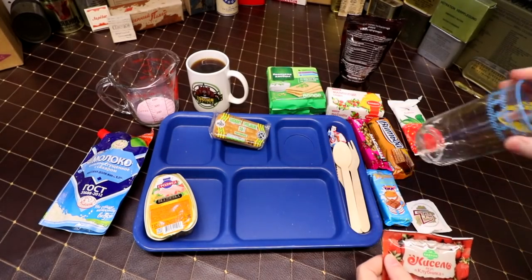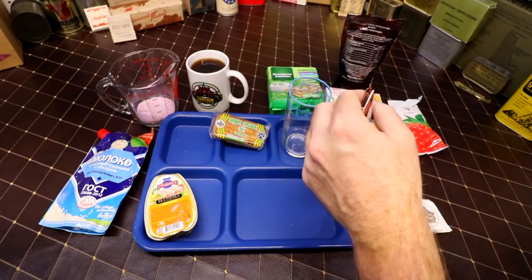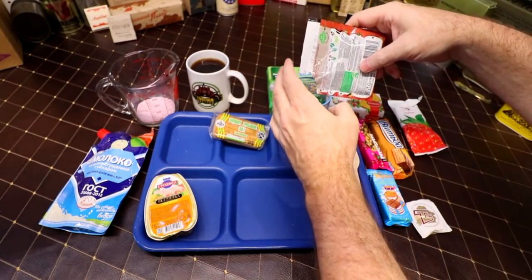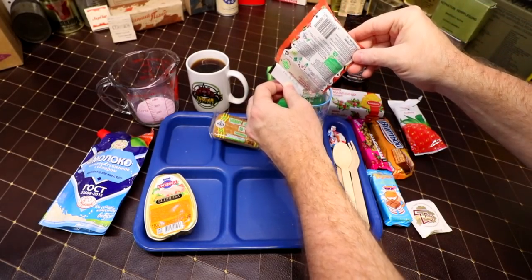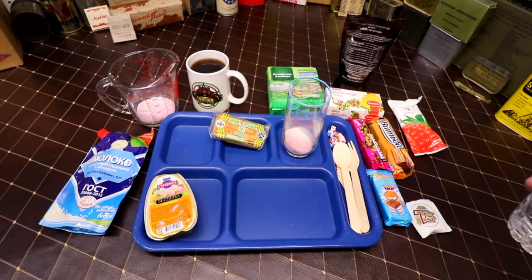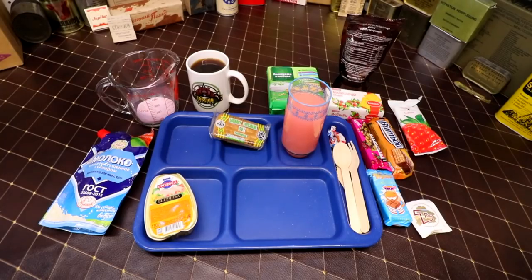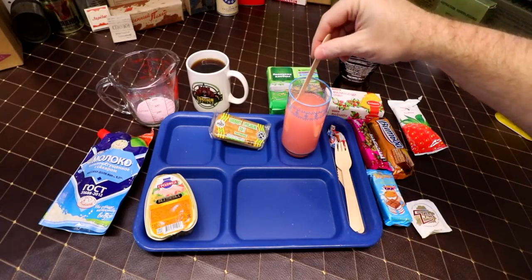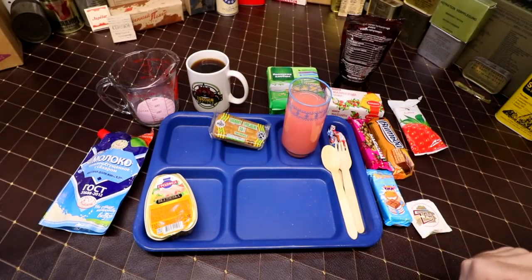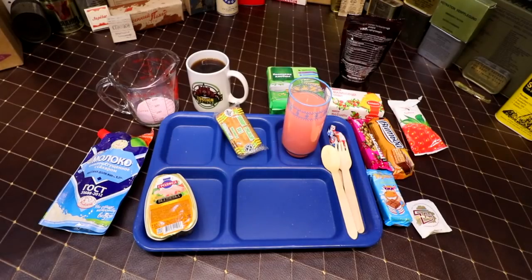Next up is our cold drink. We have a glass right here, there's a tear notch up here, about 175 mil. We'll mix that up with a bottle of water. It does kind of have a milky consistency to it. We'll stir with our wooden spoon here. I think we're pretty much ready. Let's check our mains and get everything done up.